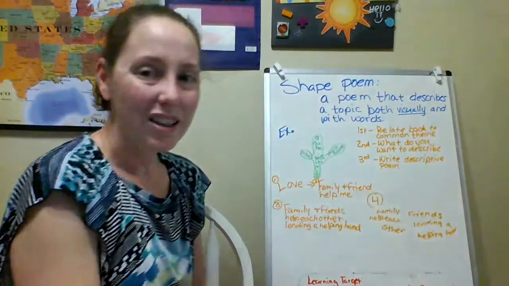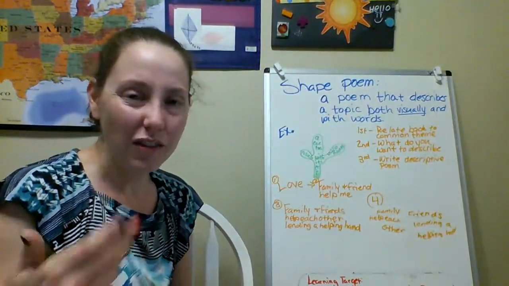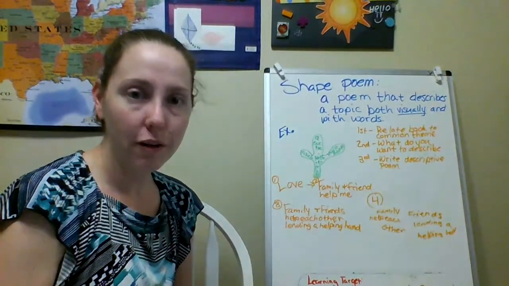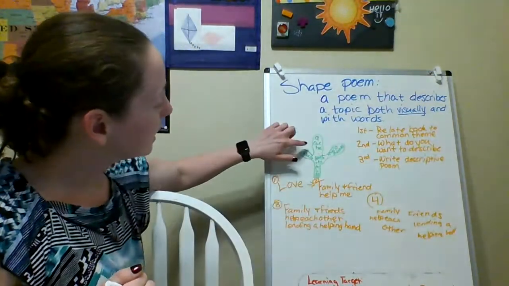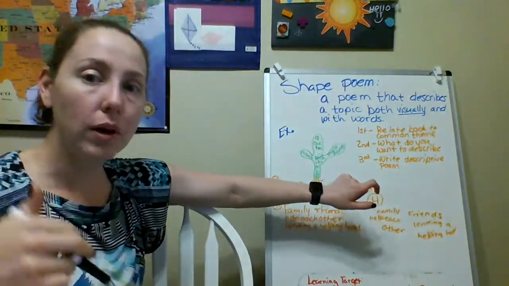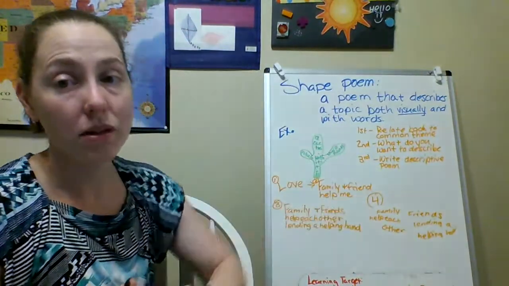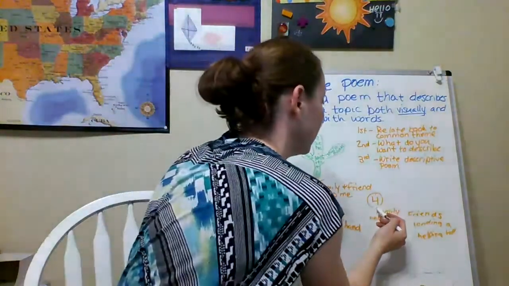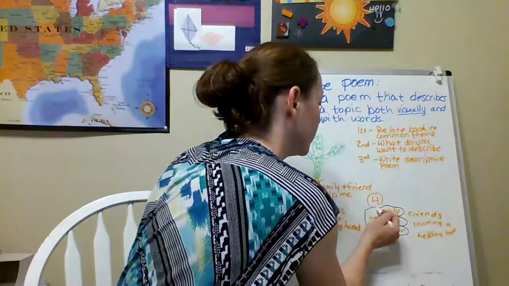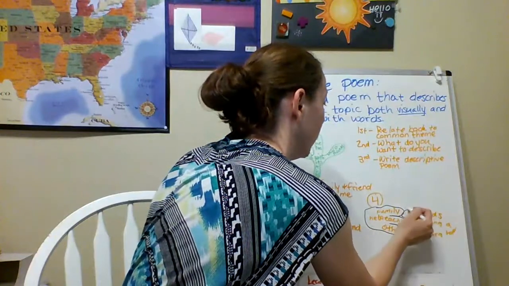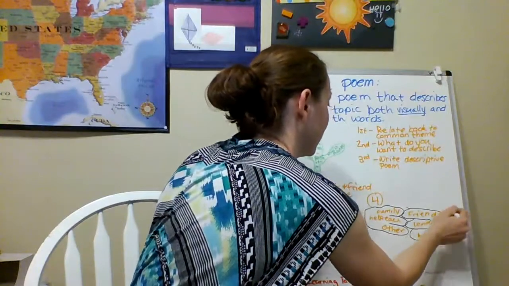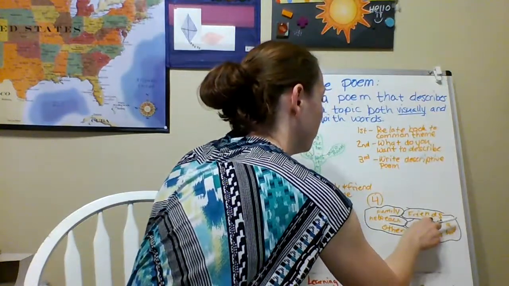Okay. Now see how that doesn't look like much? If it doesn't look like much and you want to still keep the shape, you can, okay? I'm not going to fault you at keeping that. That's kind of what we did up here. But for those of us who do actually want to create that shape poem, this would be your next step. I personally can't tell that these are hands, so I'm going to continue to just leave my hands there so that others can see that that's exactly what they were. Okay? I probably don't need fingers all the way down back there. Okay?